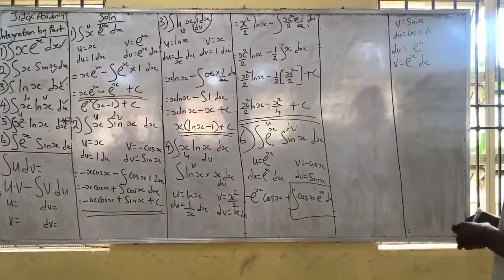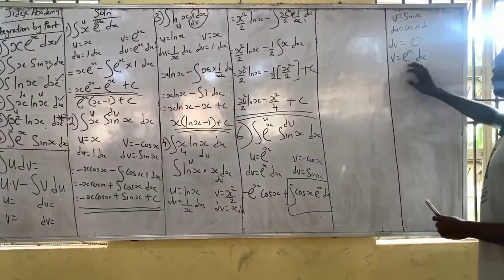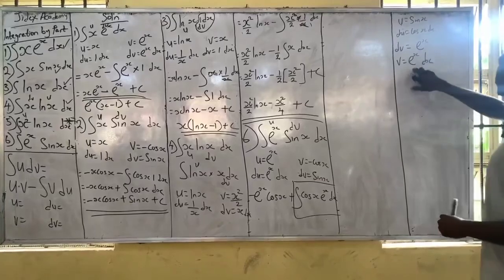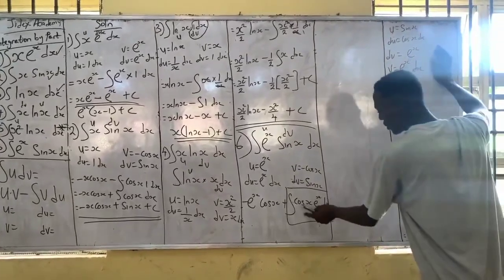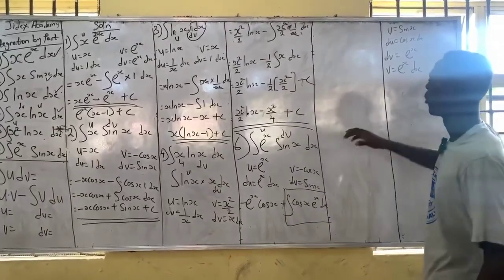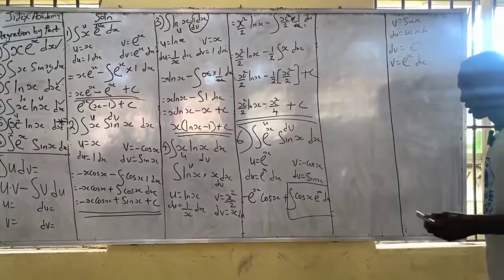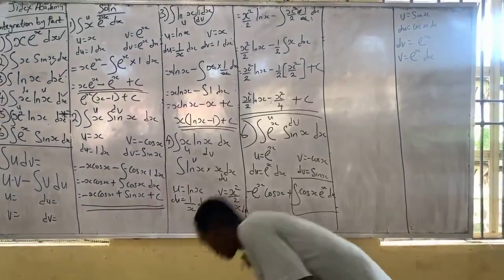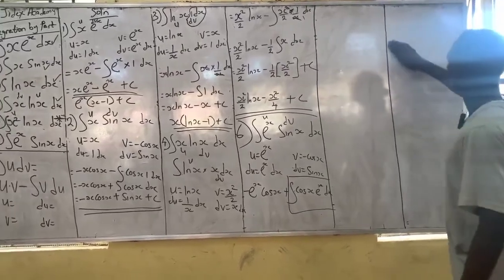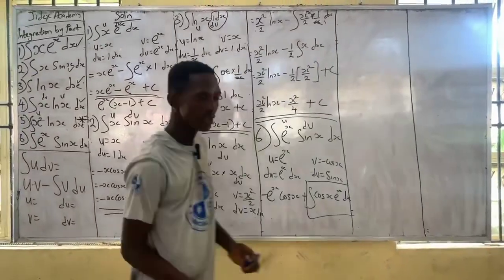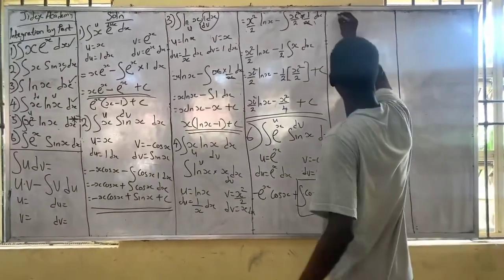Now what did you notice? The only difference there is the sign. Because if you find the antiderivative of this and multiply it by dv, it will still eventually give us this. That is why I said initially that whether you make this your dv or make this your u, you still arrive at the same set of answers. Therefore, let us just continue with the format we have been using, which is this. So this thing remains unchanged. Now let's bring this out.